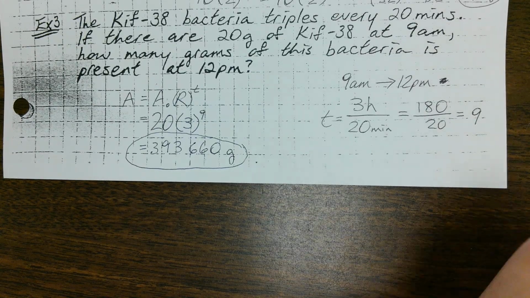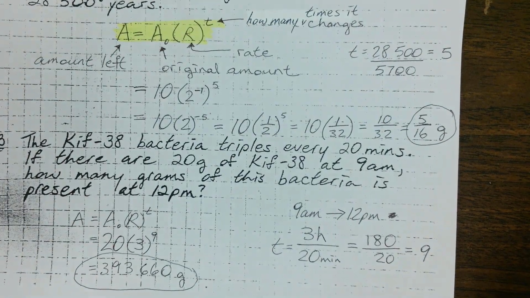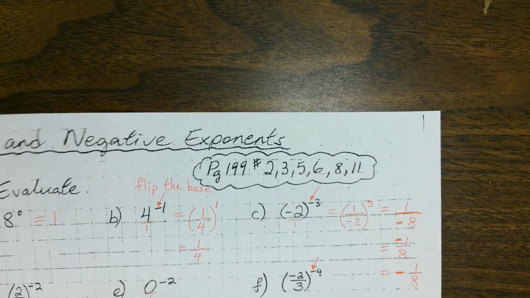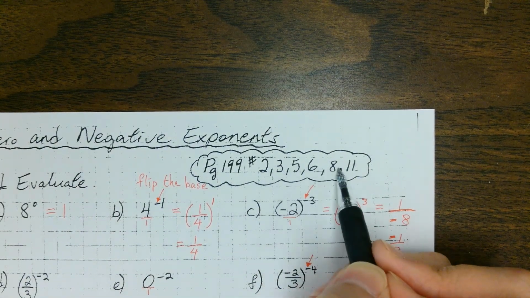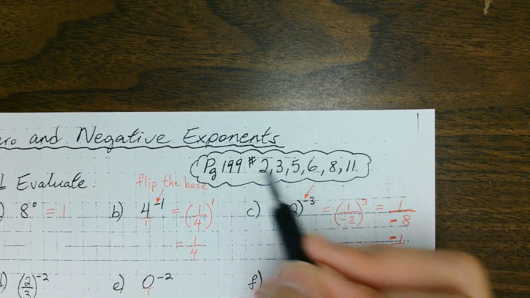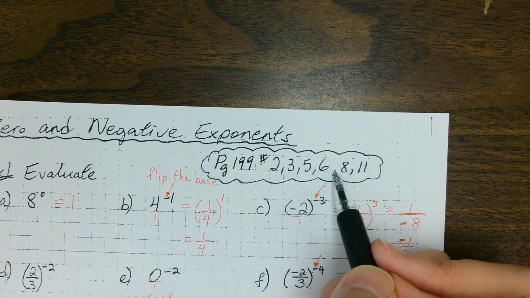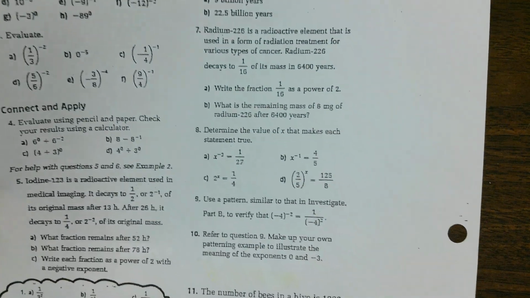All right. Any questions? All good? Okay. On the back are some questions. Just do these ones: 2, 3, 5, 6, 8, 11. If you look up here, I circled it. So just do these ones. If you don't read the instructions carefully, then you're doing a few extra questions, which is fine with me. Okay, so do those.